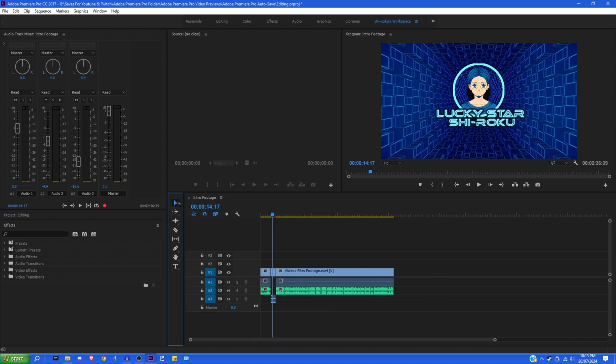As you can see, we've got the select tool, we've got the track forward tool. To be honest, I don't really use most of these. The only ones I've really ever used are select and razor tool. But even if you don't need them, it's nice having the option of all these tools here. So that's basically the toolbar.